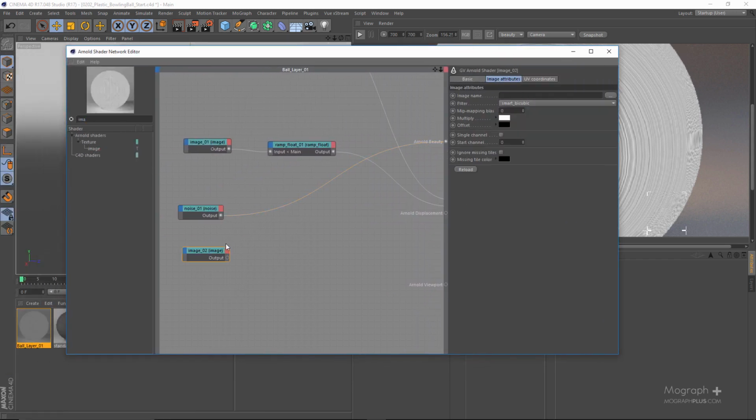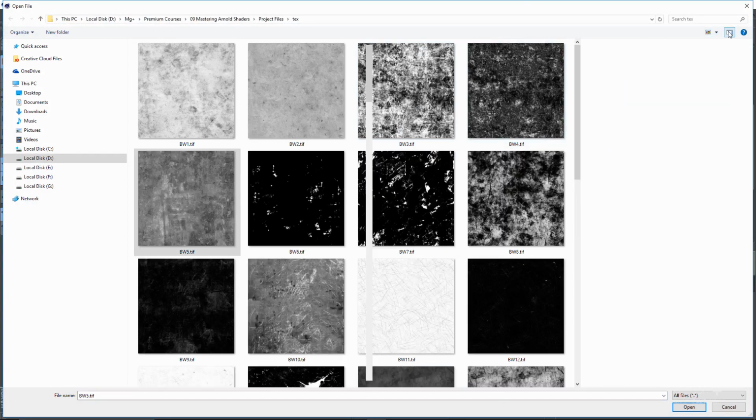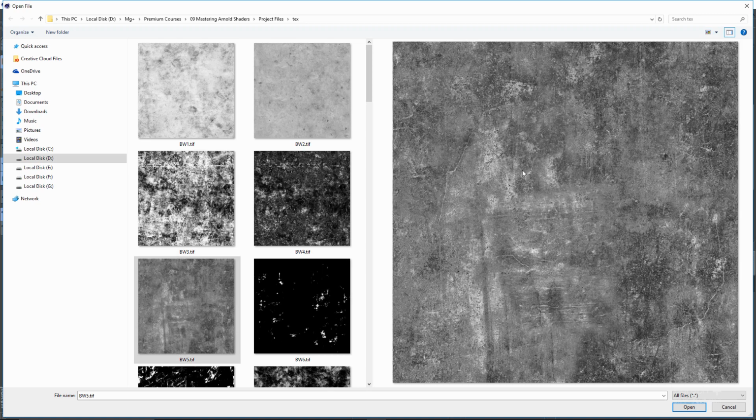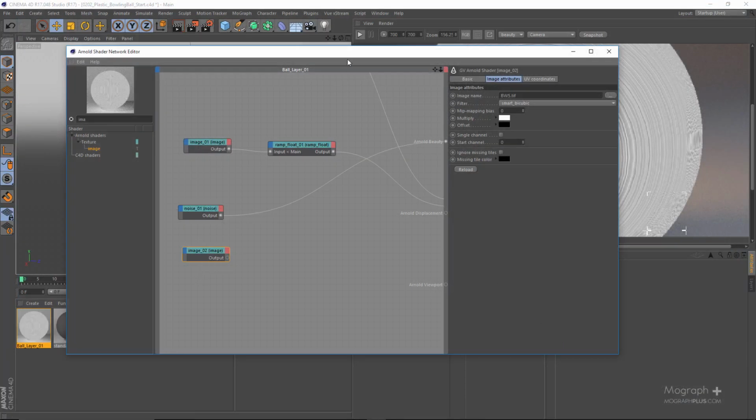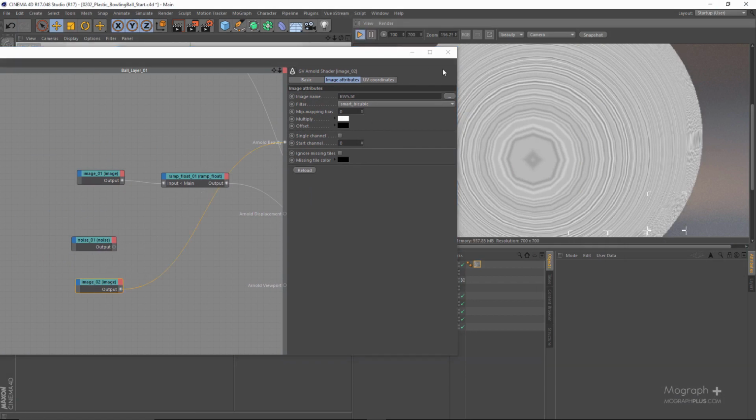So let's load another image, and this time let's search for an image that I guess this can be nice, has nice patterns. Okay, so let's open this up, and let's see if I just see it on the object here.